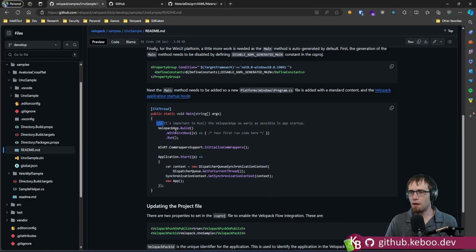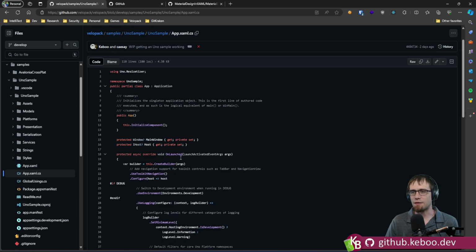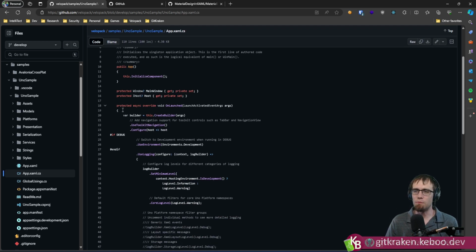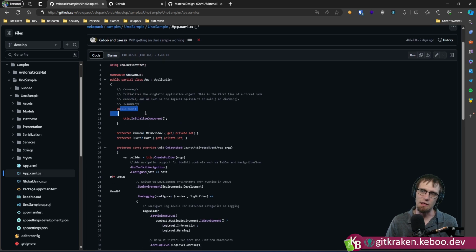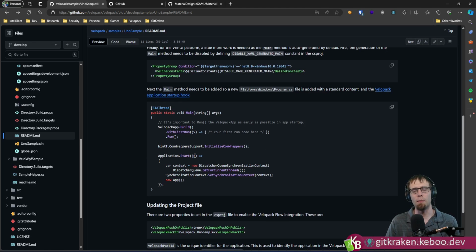They did ask if we could move the Velopack stuff inside of the app on launched or even the app's constructor to see if that was possible. And I think the answer is probably.